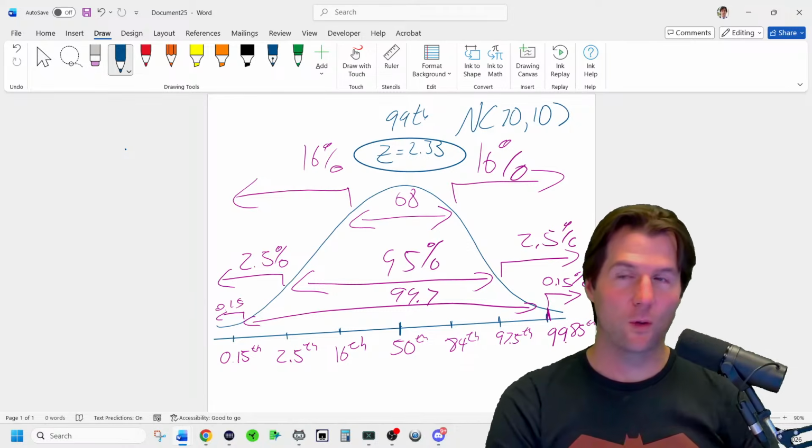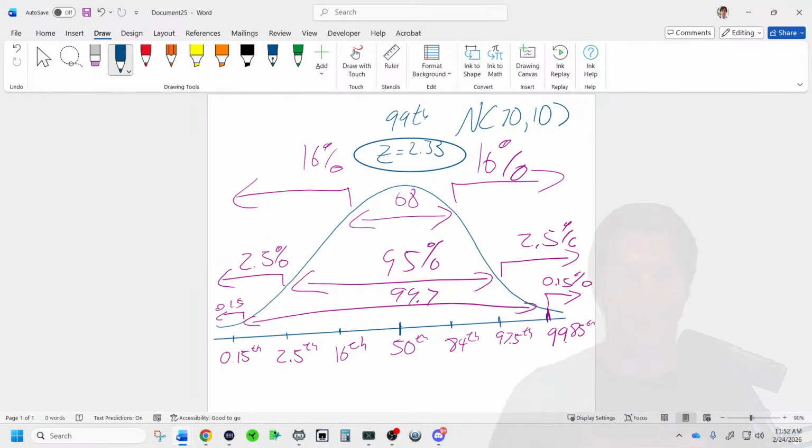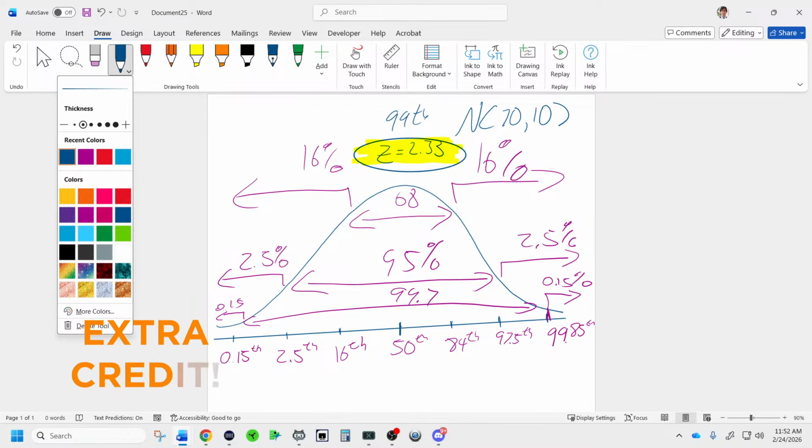So their z-score. Who can answer this? Try to answer it in the chat. Their z-score, that's the big hint for this, is 2.33, and they scored in the 99th percentile. Don't go to the applet. We can solve it without it. I know what you want to do. Great. Joshua's already done it. Points in the chat. What you want to do is go down here and draw on the curve. That's going to be a big hint.